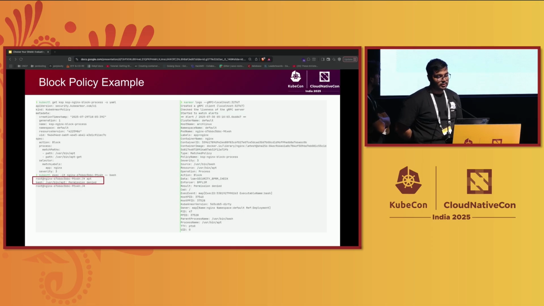And on the right, you can see that you have a rich telemetry event. I would call this rich because if you notice carefully, you have the PID of the actual apt process that got denied. You have the PPID of the apt process. You also have the host PID, and you also have the host PPID. Why this is useful, in my opinion: when you have a number of containers running on your clusters, a number of namespaces, nodes, etc., it becomes complex to actually point out an event, but this telemetry event actually helps you point that out.